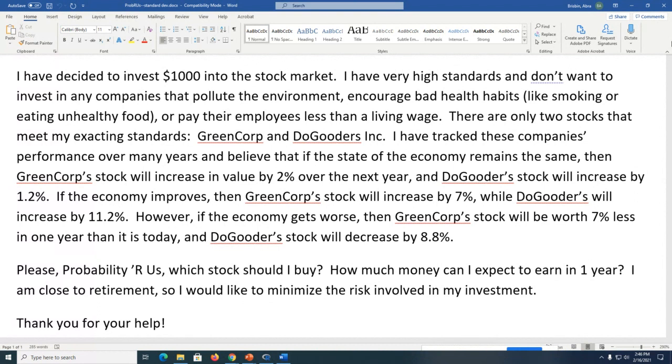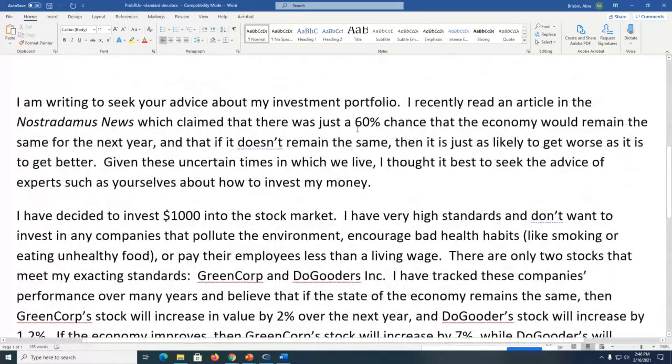So what does expected value have to do with this letter? Okay. The expected value of the stocks after a year of investment. Yeah, we want to know the expected value of the stocks after a year of investment, or the expected return, given the probability statements about what happens to the economy.